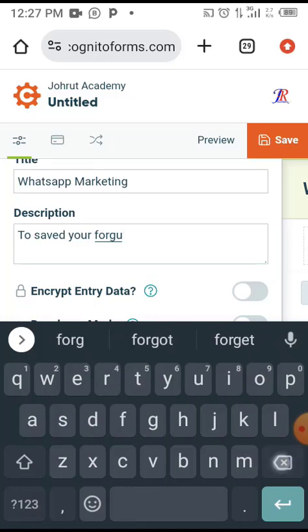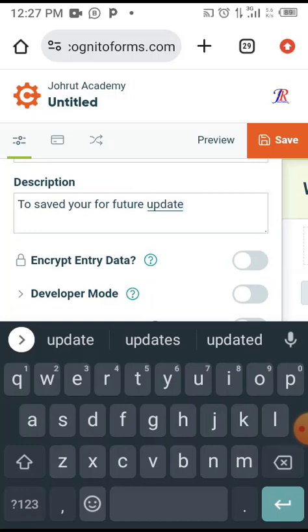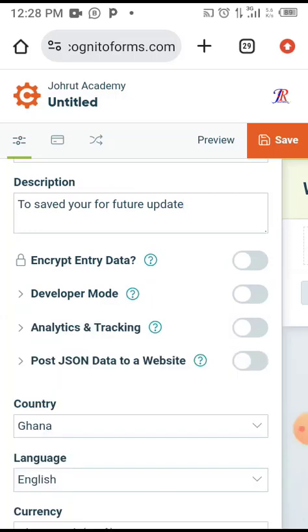If the person opens the form and sees this description, they know that the client wants to save their contact for future notices or updates. So you provide the details of what you want. Okay, so that is it.